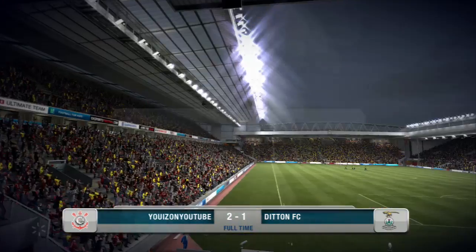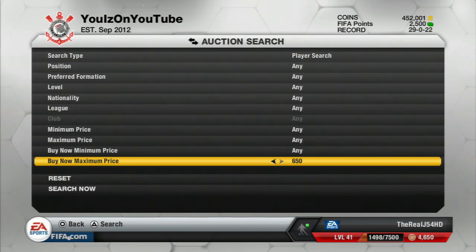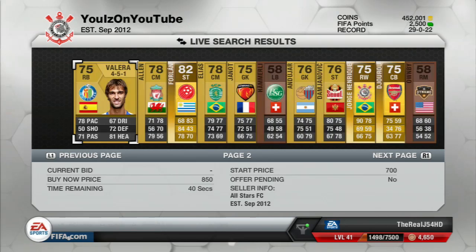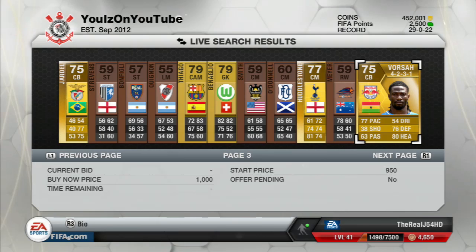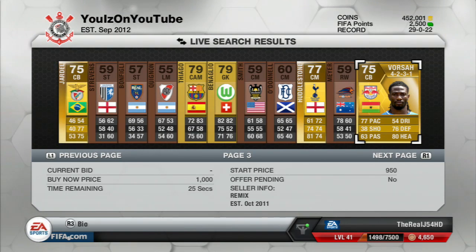We actually won that game 2-1 with our Saudi Arabia League team, and as you can see here, we're putting the search criteria to 5k maximum buy now, and that means we get cut off from the bigger players, and we don't adjust anything from the rest of the search criteria. We just go straight to the third page, and you will see that there's a range of players. There's Jardel, who plays for Benfica, Thiago, who plays for Barcelona, Benaglio, Huddlestone, and then we saw Vorsa. We looked at his stats and we fell in love with him. He is absolutely insane, but I will go into more detail about him as the episode comes to a close.